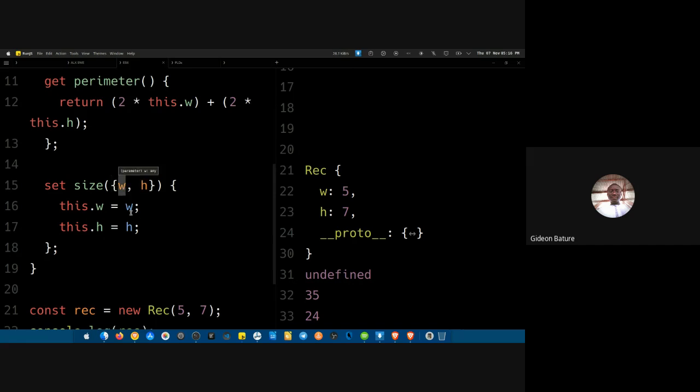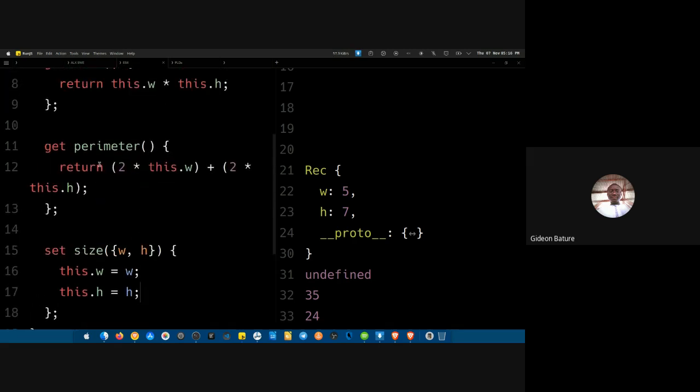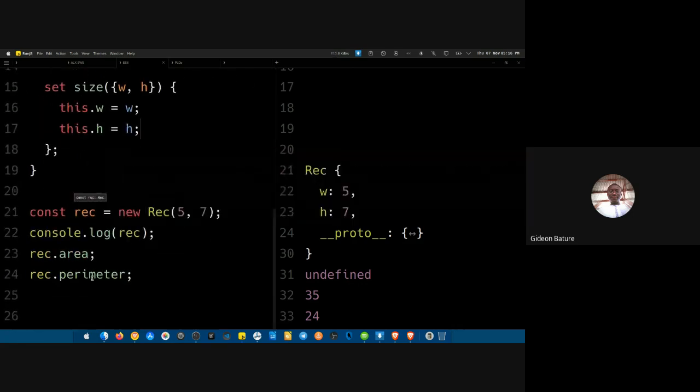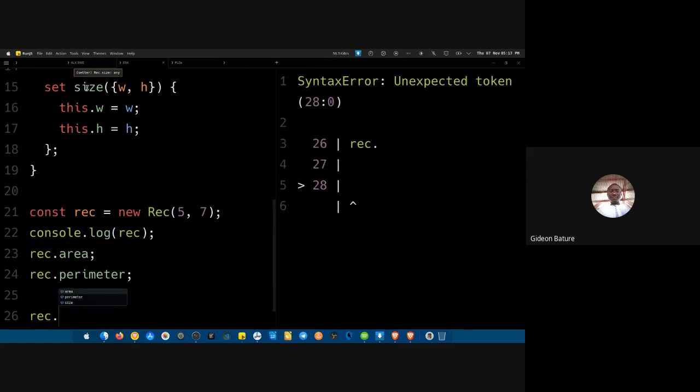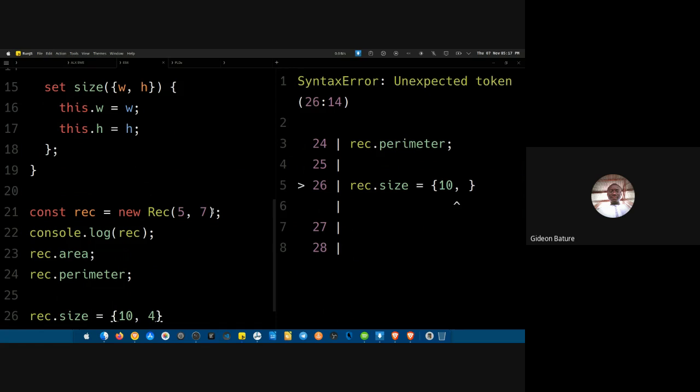So here, my W is here, and then my H is also here. All right. So now, if I want to change the size, the W and H of this rec instance, it is just for me to call my rec dot. Now the set, what is the name of the set variable? It is size. All right, dot size equal to, and now we pass the size for it. Now what will be the size? Here I gave it 5 and 7. Here let me give it 10 and let's say 4.